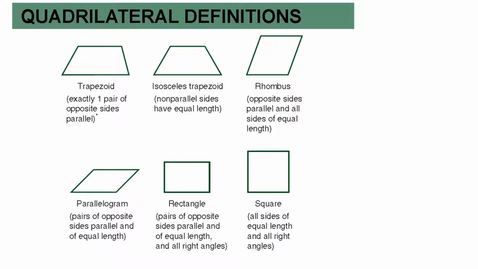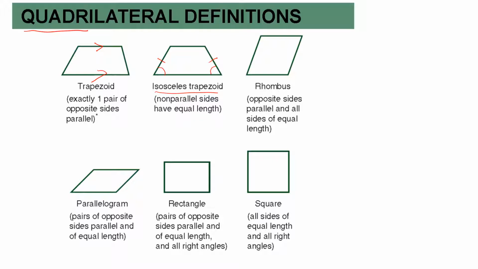And we also can classify different quadrilaterals. Remember, quadrilateral means 4 sides, by looking at their side lengths and angles. A trapezoid has a pair of sides that are parallel. If I take the trapezoid and give it congruent base angles, or make these sides congruent, then I have an isosceles trapezoid. The non-parallel sides have equal length, they're congruent.